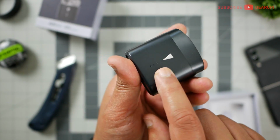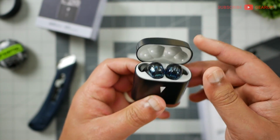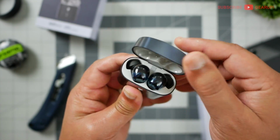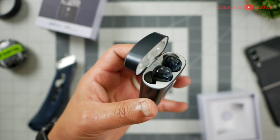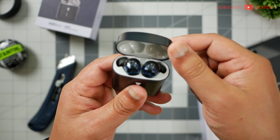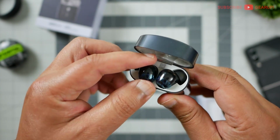There are three LEDs right here. Not sure if you can see that. Let's pop open the lid. Wow, the magnet is strong. Wow, check that out. It's quite floppy too once the lid is open, very typical of MIFO. I'm not sure why they do that. I wish they make it locking somehow. But let's pull out the earbuds.